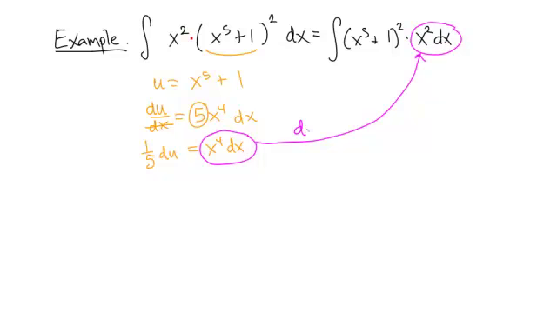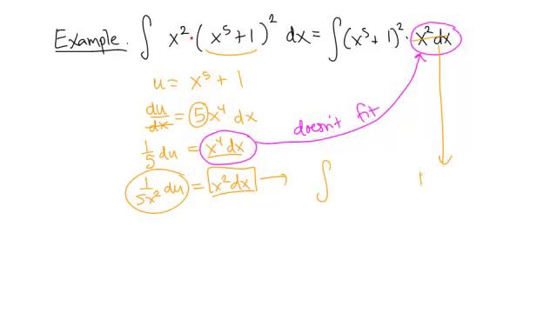Said differently, this substitution doesn't fit. There's not enough x's needed to make the differential part happy. Now you might say, why don't we just divide both sides by an x squared? So I have 1 over 5x squared du is equal to x squared dx, because then I have exactly that. So if I go and I make the replacement, I'm going to have the integral of, well, let's see, the x squared dx could be replaced with 1 over 5x squared du, and then every single one of my remaining x's in the integral could be replaced with a u, so this becomes u to the 2. And so now we have the integral of 1 over 5x squared times u squared du.